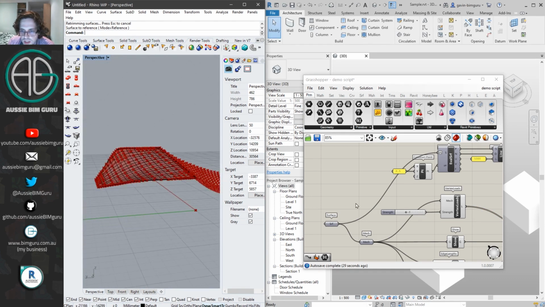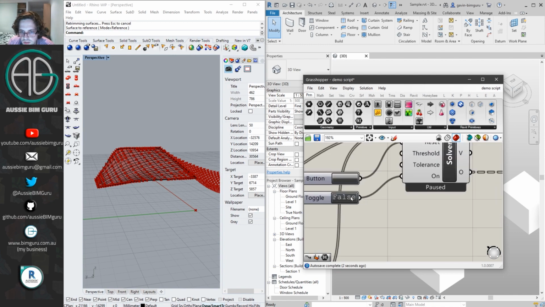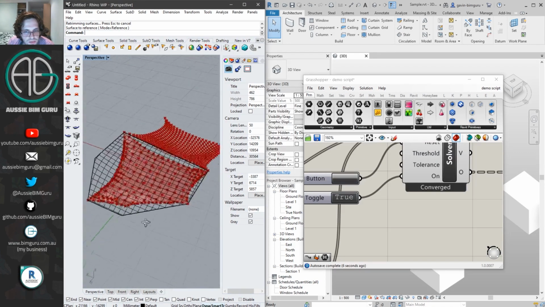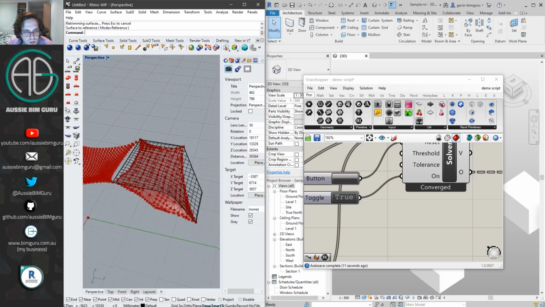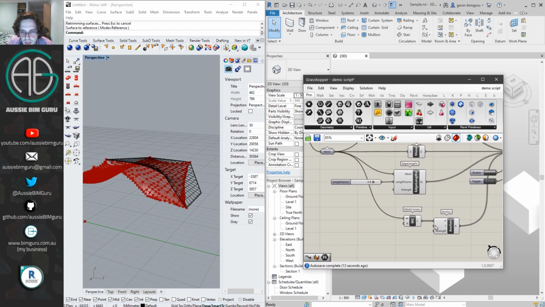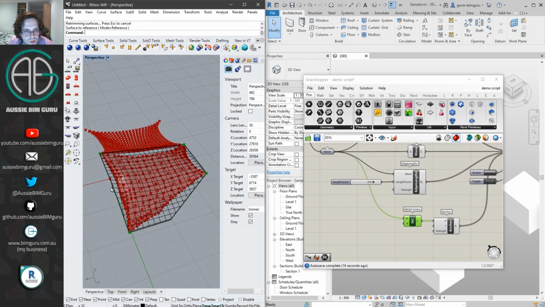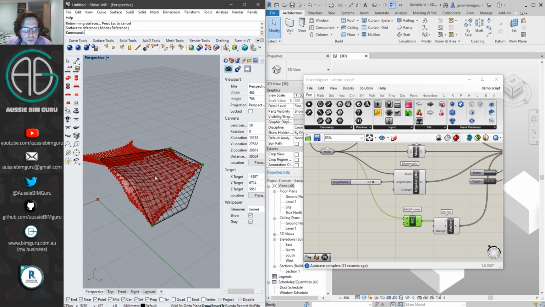It looks like it does. That's pretty cool. I'm not quite sure if it's going to solve itself, but let's have a look. Oh wow, there you go. So you can see that Kangaroo can pretty much work with similar solving conditions. It didn't find all the anchor points, probably because of where it interprets the mesh corners. So in this case, it misses a mesh corner here. So you may need to work with some different ways of collecting these anchor points.